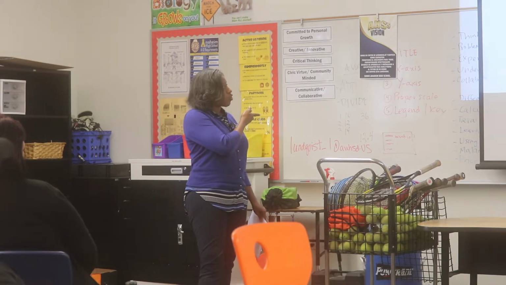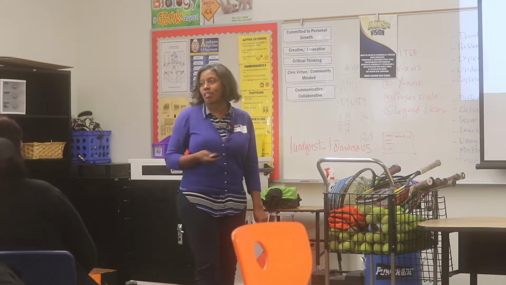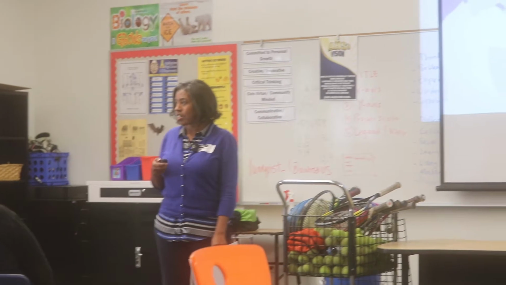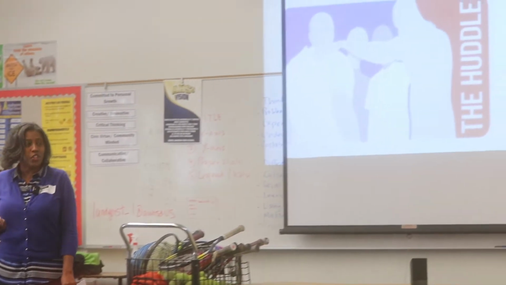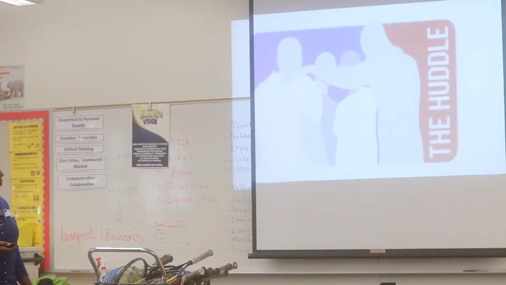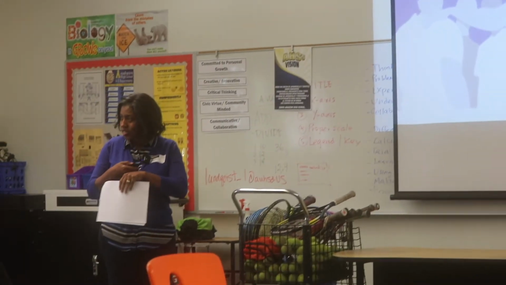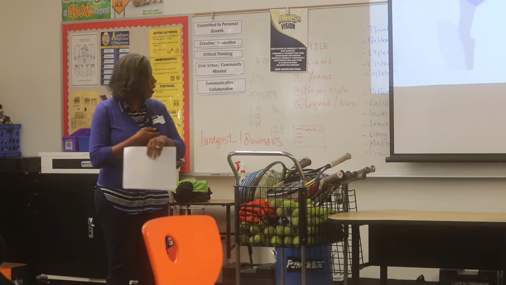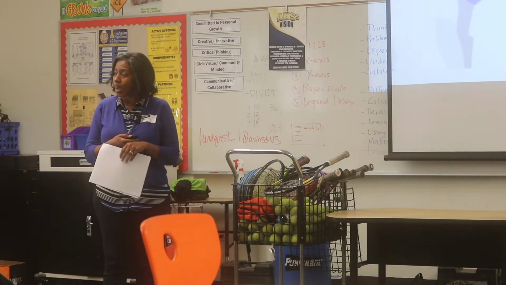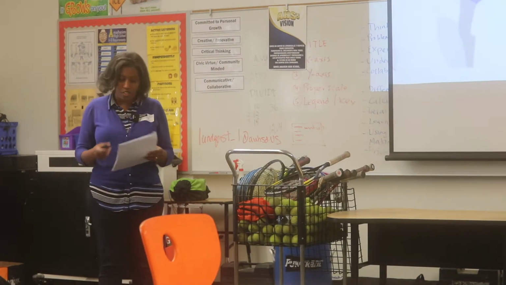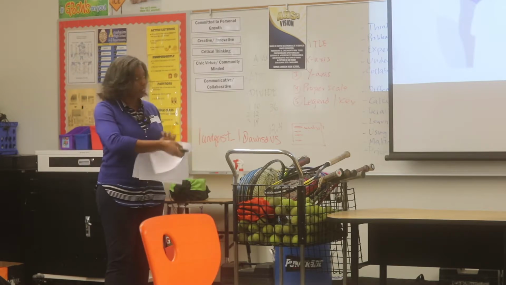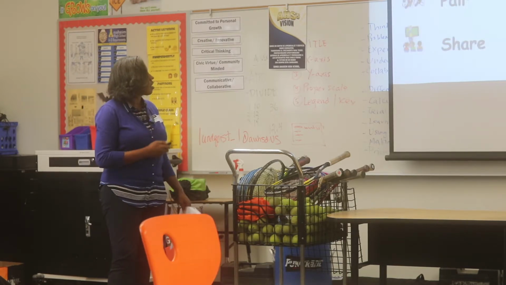A collaborative structure could be as easy as something called a huddle. Let's say you're just introducing a new text, concept, or topic, and you want students to brainstorm. It's very similar to when football players huddle together. You can have them huddle up in 3s, 4s, or 5s, and they can share and discuss the information you're asking them to refer to.